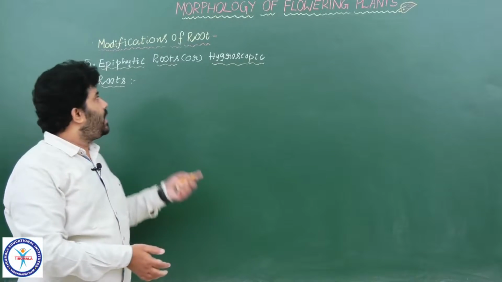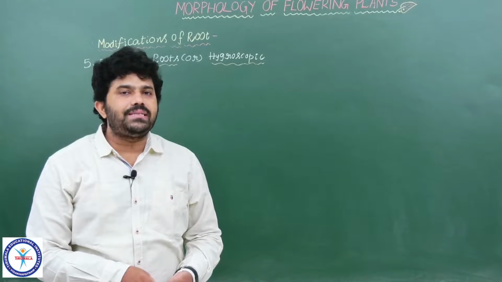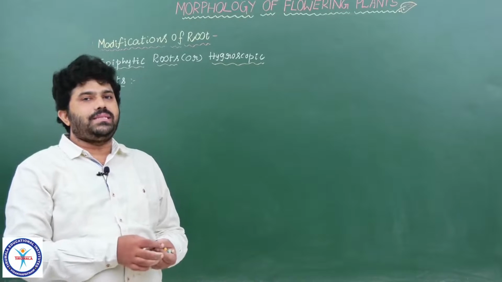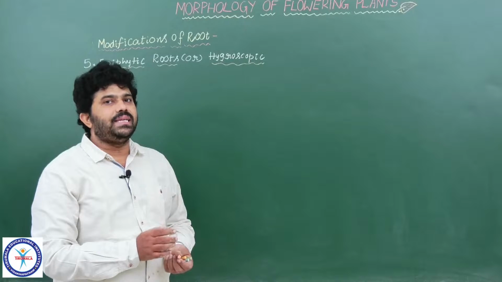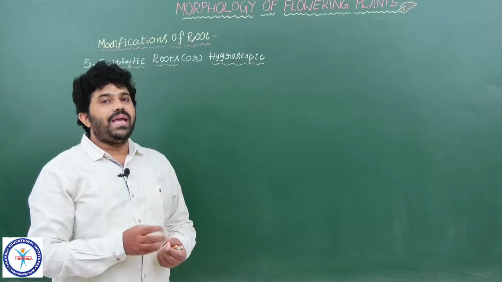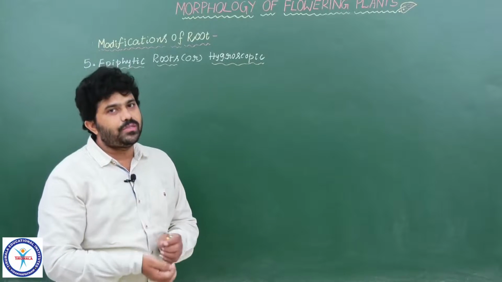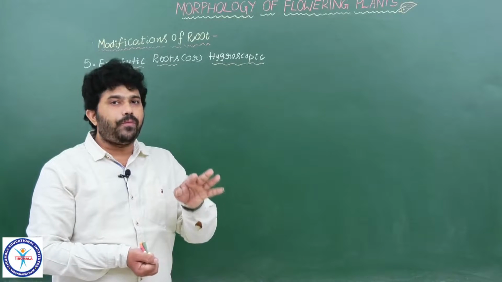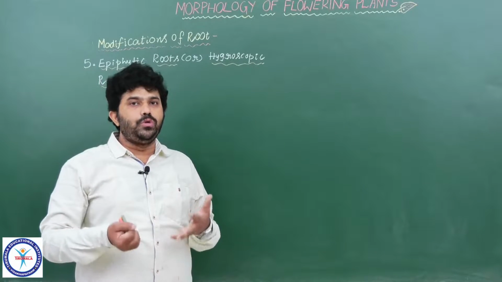The term epiphytic roots means that the roots in some plants are taking support from the huge branches of trees. Some plants are projecting these hanging roots or aerial roots into the air for the absorption of water from the moisture. And they are also very useful for giving support. The support is taken from objects like very big logs or very big branches of huge trees.